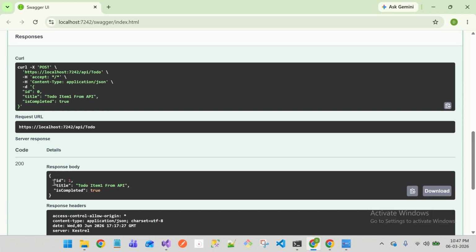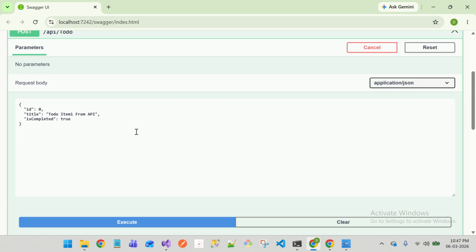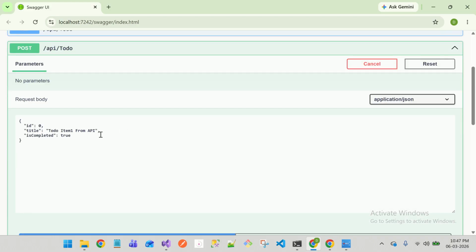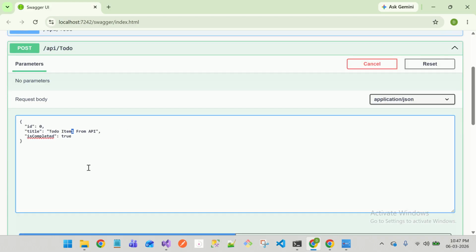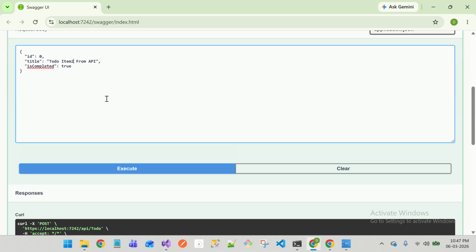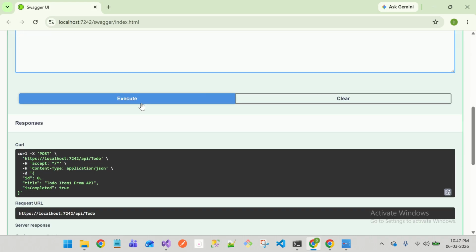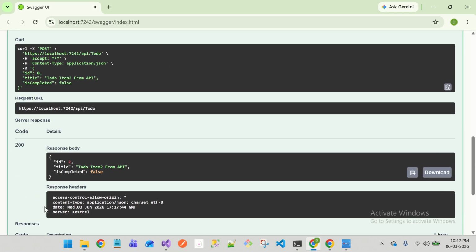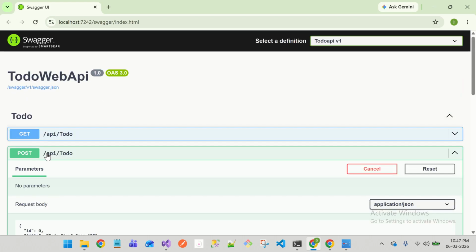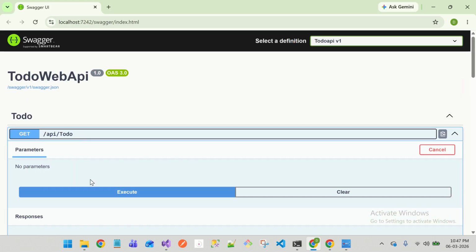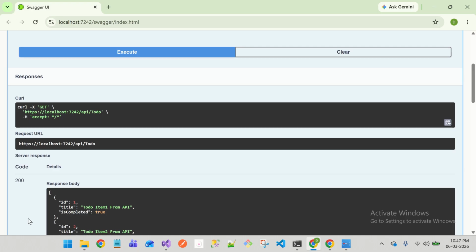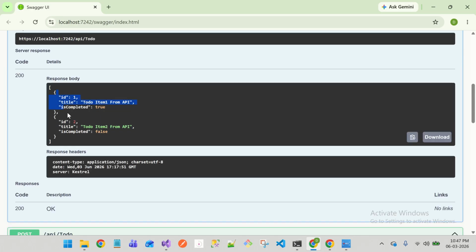It is successfully saved in memory. Now I'm creating another item. Now we have two to do items saved in memory.